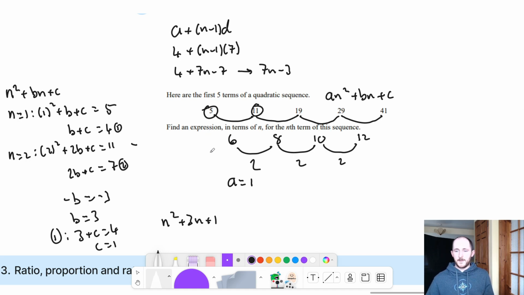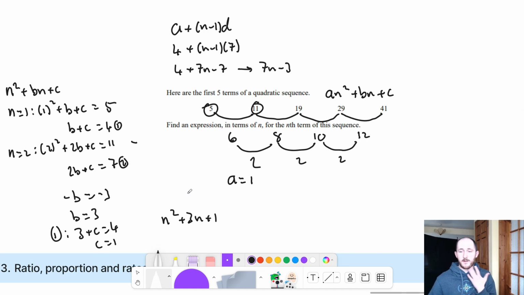Okay? That's the way I do it, and I find it to be reasonably quick for a 4-mark question. There are some methods online which, again, if you go on Maths Genie, they have a method where they kind of use like a weird table type thing.